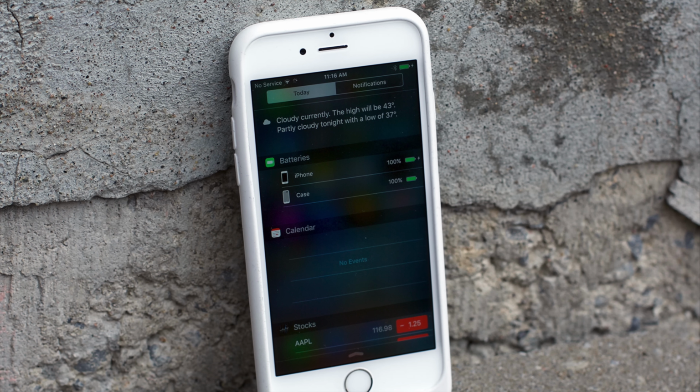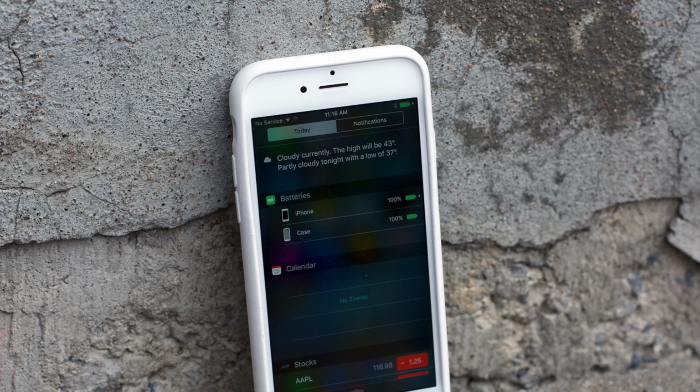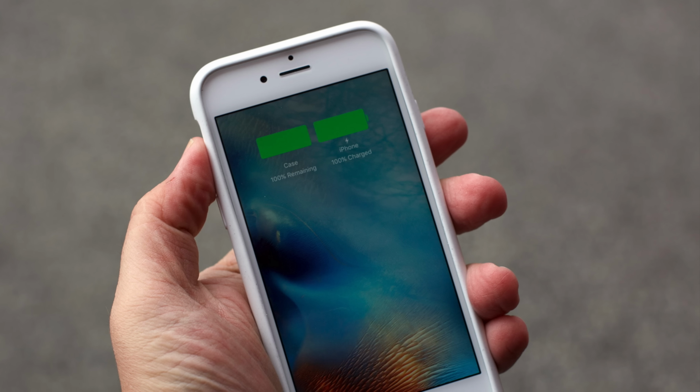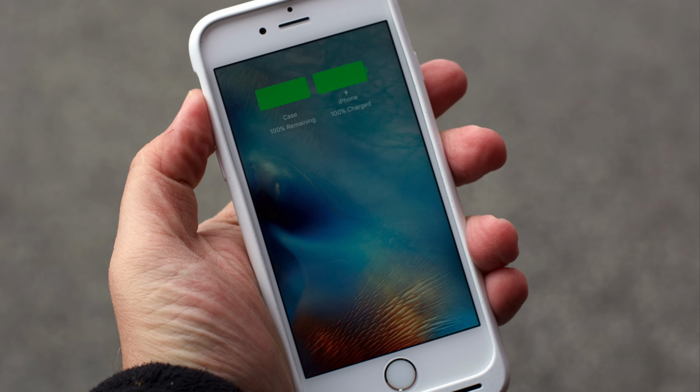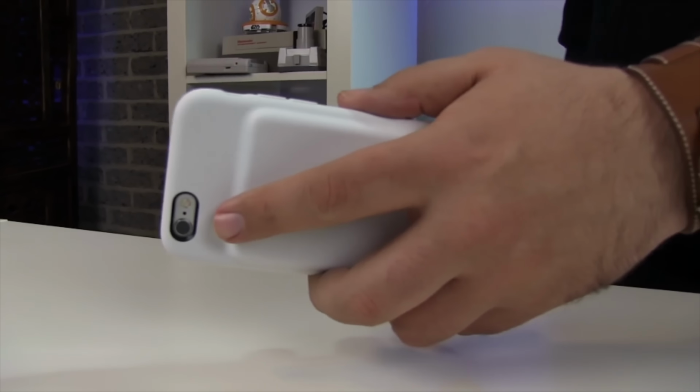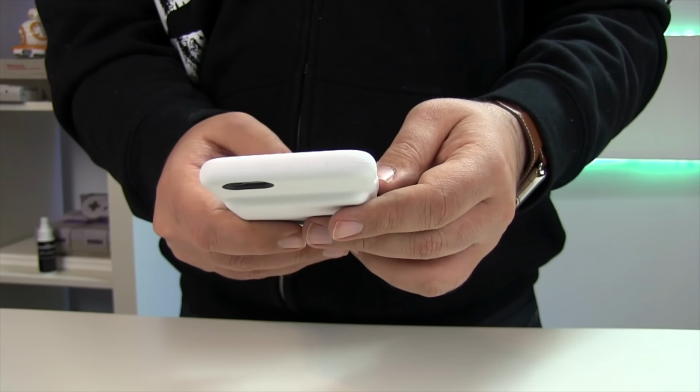Also, iOS could understand the difference between the case and the plug, so the phone could stay in mobile mode. That way, none of the more power-intensive and expensive processes would spin up. All the chips could still race to sleep, and the charging could be as fast and as efficient as possible. The case would also manage that charging for both itself and your iPhone, minimizing the amount of charging cycles for the latter, so it could maintain the best battery health possible. It all added up to the smart battery case being the best way to add extra power to your iPhone.